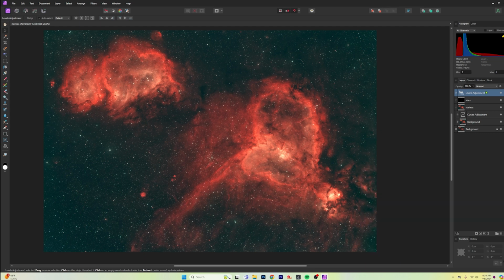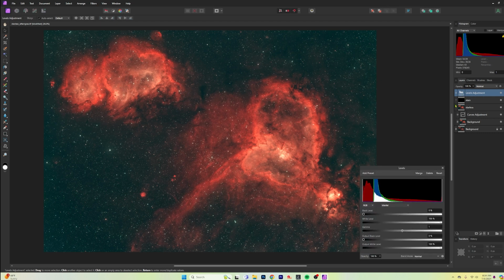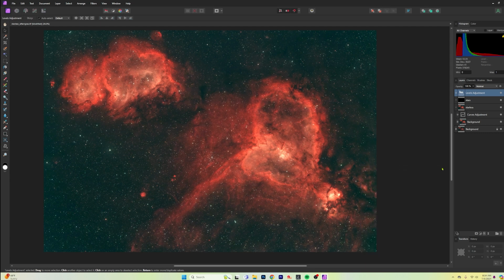For example, I was kind of freaking out. I thought it had too much blue in it. So again, we can try doing this here with levels by getting rid of the blue, and we can raise that black point up on the blue. But again, it's going to go to green real quick. So there's not a lot of wiggle room. Maybe just a couple percent. Yep, that looks good to me.